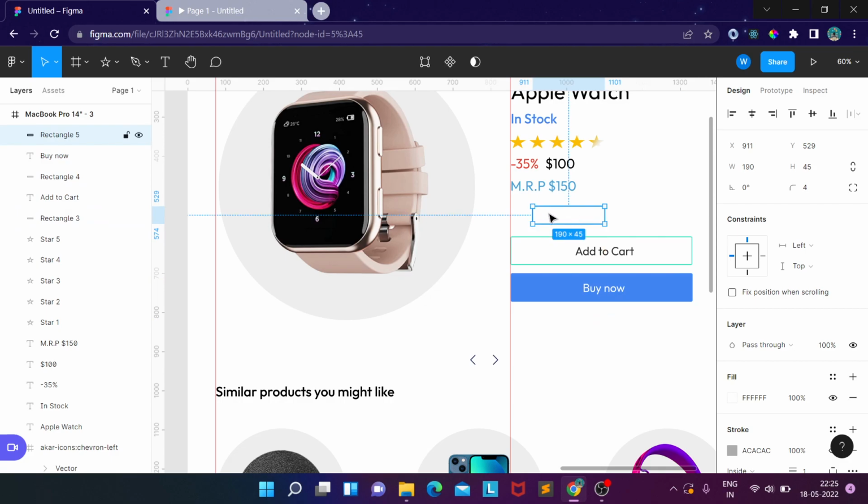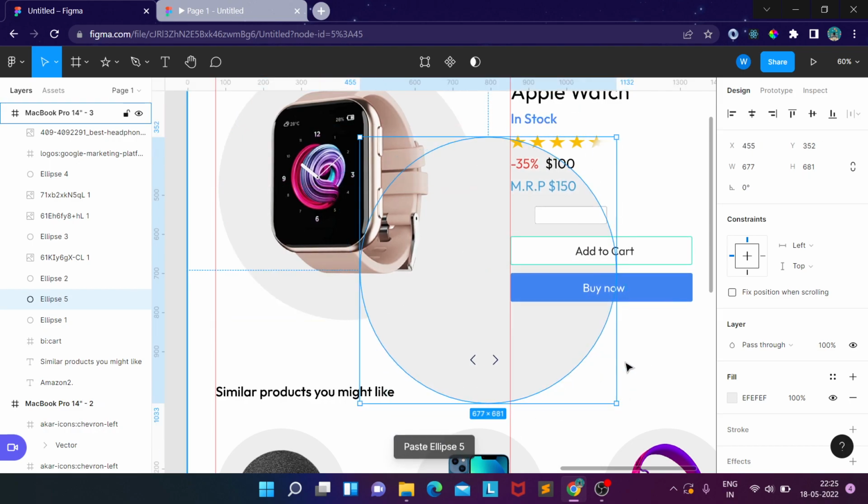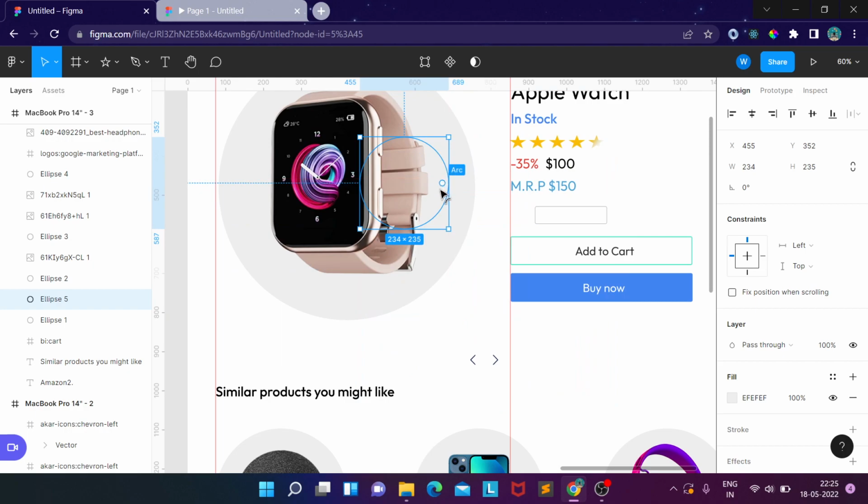Cool. Now let me add some symbols. So we want one plus symbol here and one minus symbol here, in a circle. So let me take this circle, copy paste it. Let's decrease its size. Cool.